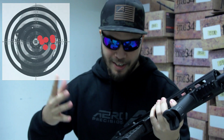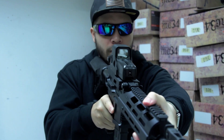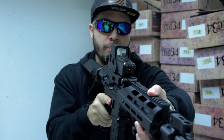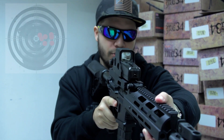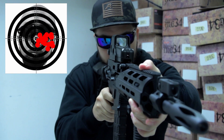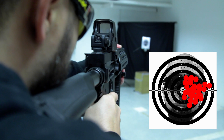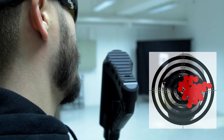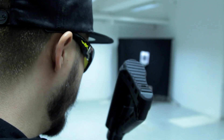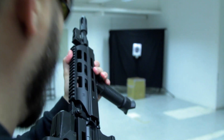Being a polymer gun, it's pretty light and easy to maneuver. Now let's do some three-round bursts. To set the three-round burst, take a single shot and hold down the trigger on semi-auto for about 10 seconds. After that, you can automatically engage the three-round burst. Now we're going back to full auto. If you want to quickly reset it back to full auto, just disconnect the battery and reconnect it.